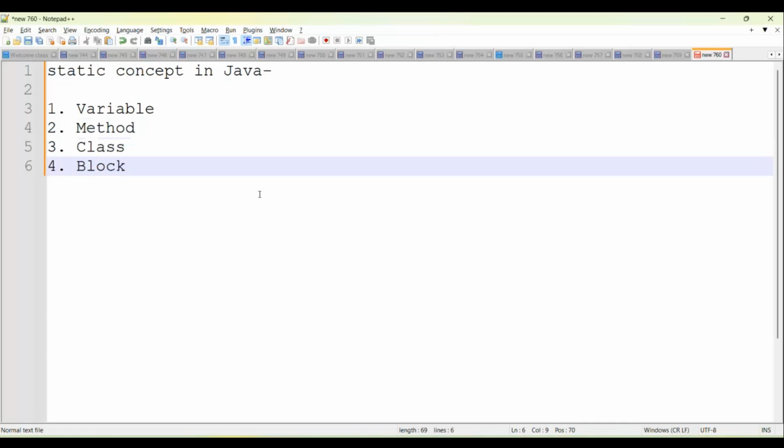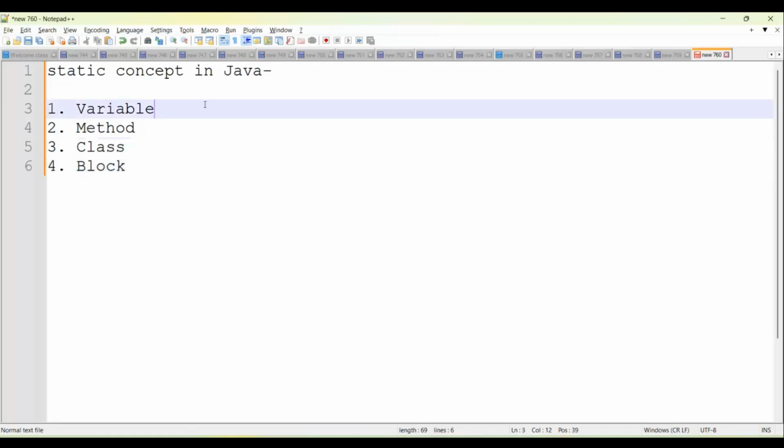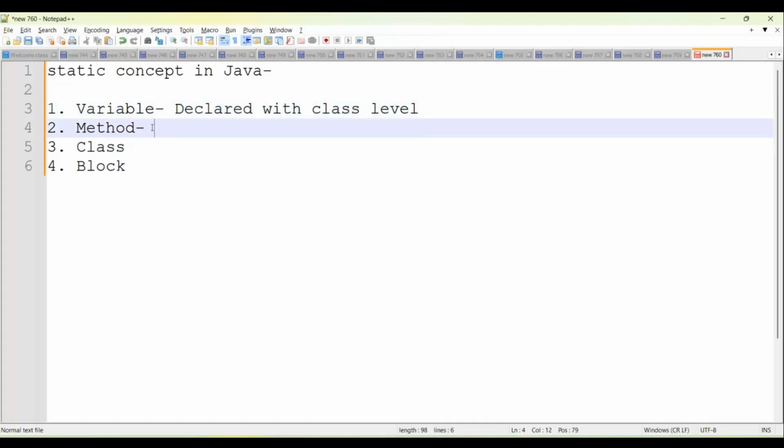We'll finish today's static concept here. A static variable is always declared at class level. For a static method, once you create a method as static, you do not need to create an object to call it within the main method.